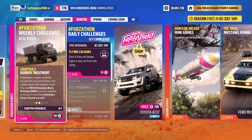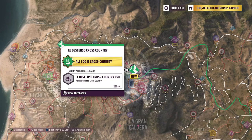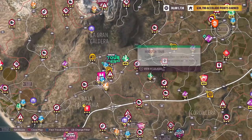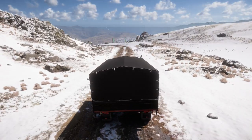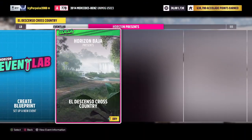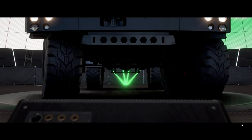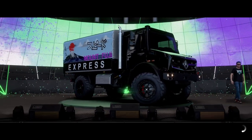Right, nice. Now we're in a cross country event. So let's do this one. Actually, maybe not that. There's too many straights. But even then, that also could be a good thing. Let's just do this. It's the closest one here as well. So if we just enter this at the start, it's only 4.5 miles. This is probably going to end badly, but who knows.